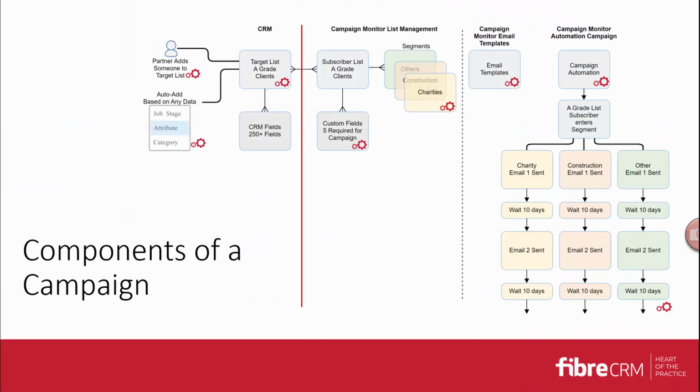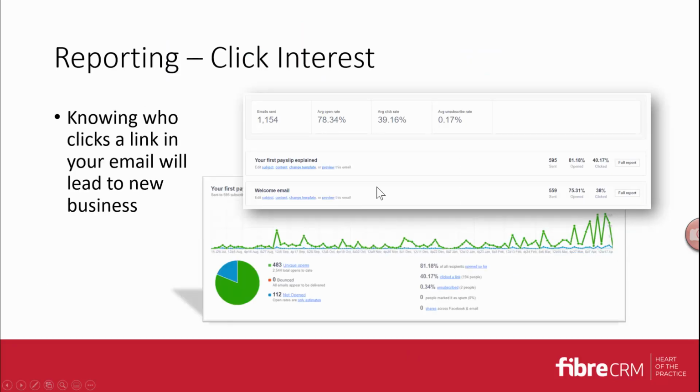Of course, that's not the end of it. We now need to have a look at the responses. How are we doing in the campaign? So you're going to want to be able to report on that. You can do that inside Campaign Monitor. Some of these are screenshots showing you some of the reports from previous campaigns, where you can see the number of emails that have been sent, the average open rate, the click-through rate, and you can drill down into those reports and actually look at who actually clicked on things.